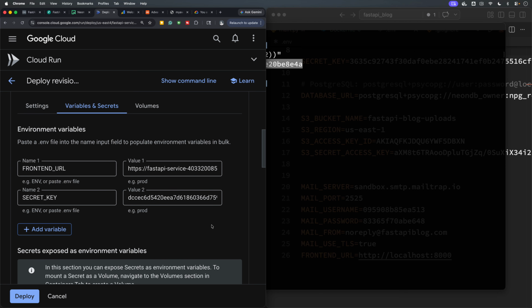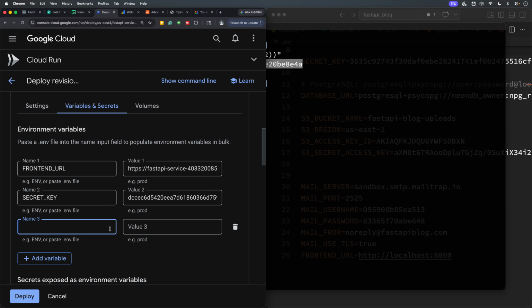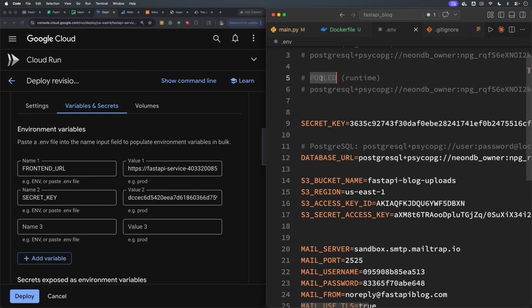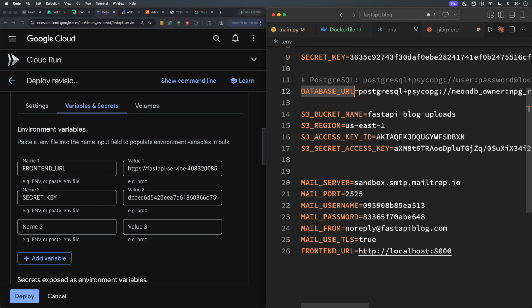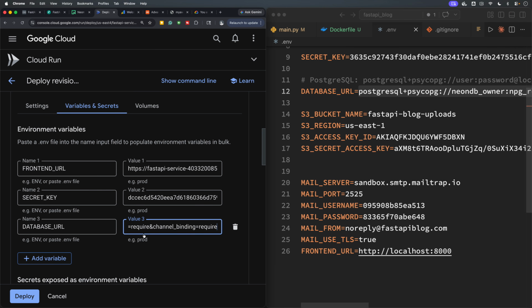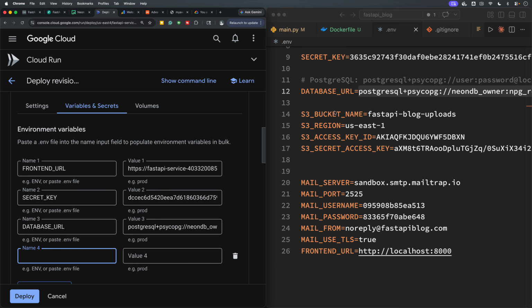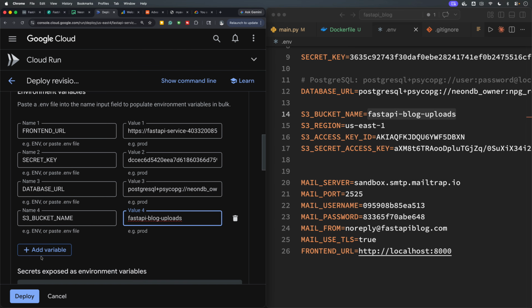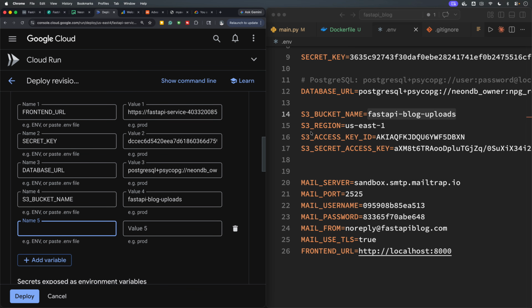And now everything else should be the same as we have in our env file over here. Now again, remember, we are using this pooled connection string for our database URL for that Neon database. So I'm going to go through here and add all of these. I probably won't show me adding all of them since this is going to be a little tedious, but I will show adding a few just so you can see exactly what I'm doing. And then once I'm done, we will fast forward and I'll show you all of these set.